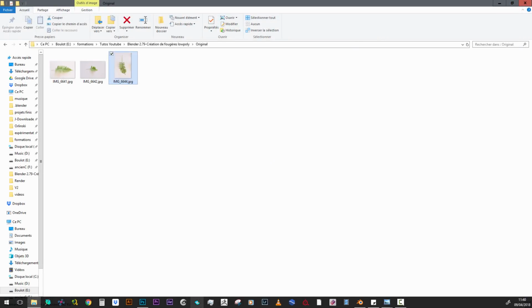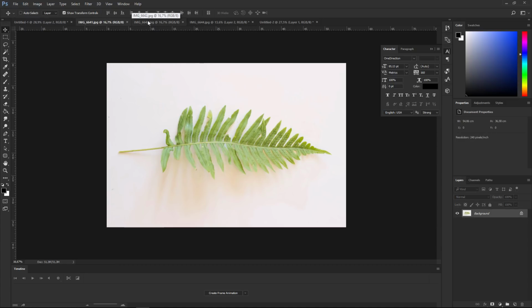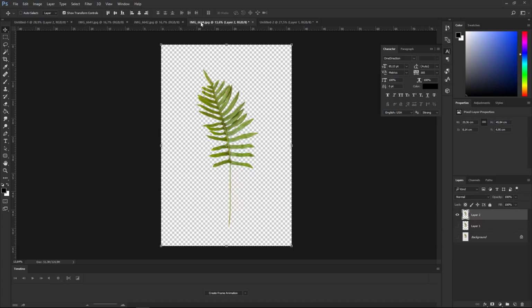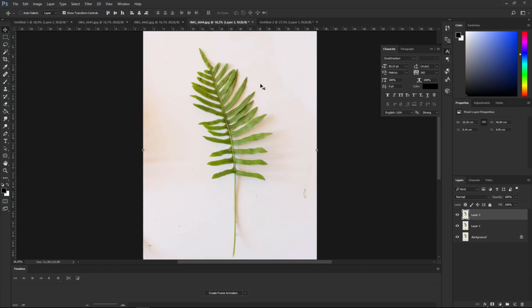So first of all, let's have a look in Photoshop to create this texture. The goal will be to make this kind of texture that we will use for our fern in the end. So first of all, with the original texture there, okay, you will make just a selection and remove all the white here and create a transparent background, okay. So first of all, let's go and make this.